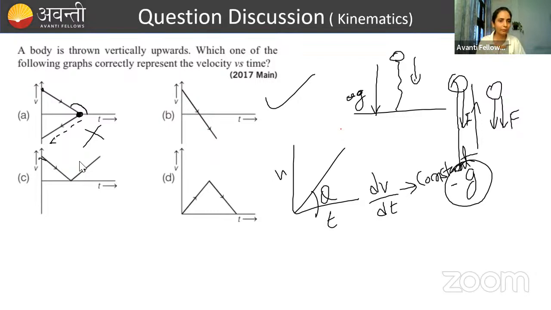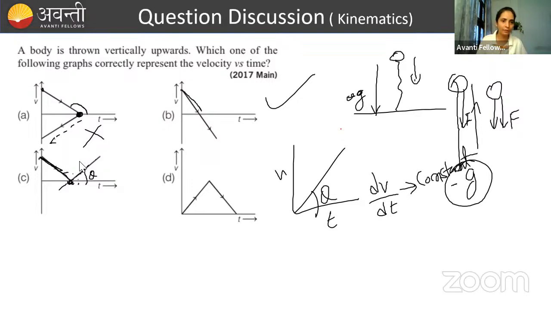Now look at this graph. इस graph को अगर देखो, तो initially for some time its slope is negative, so acceleration is negative. And again for another interval of time, what is happening? Slope is positive, so acceleration is becoming positive. So acceleration is initially negative, then positive. But in free fall, acceleration will always be in one direction with constant value g, right? Its direction is not going to change.